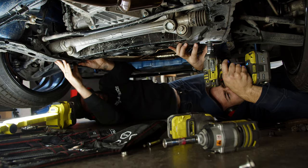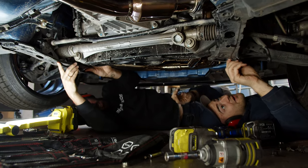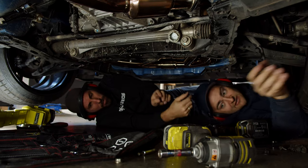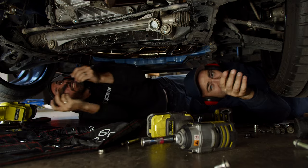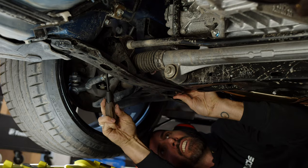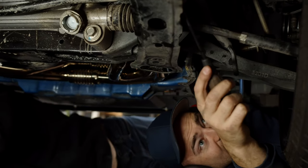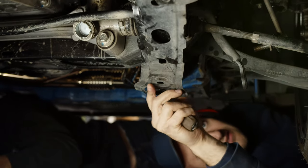All right, so what's holding it in? Anything? Sway bar mounts? Oh, these have got a little clip as well on the side. Where's the flathead? Oh, just to knock it out? Yeah. Oh, it does too, yeah. Cool, I couldn't see it. There. Pop. There we go. Pop goes the sway bar, chucks the screwdriver. That's probably a good thing that the back's being held in there. Chuck us a light, I can't actually see what I'm doing. This light is pointing the wrong way. Look how helpful this light was, pointing in the wrong direction.